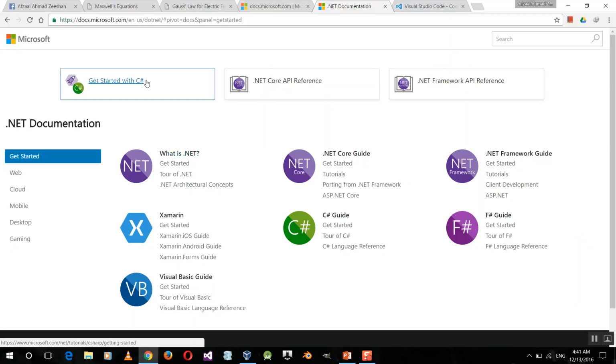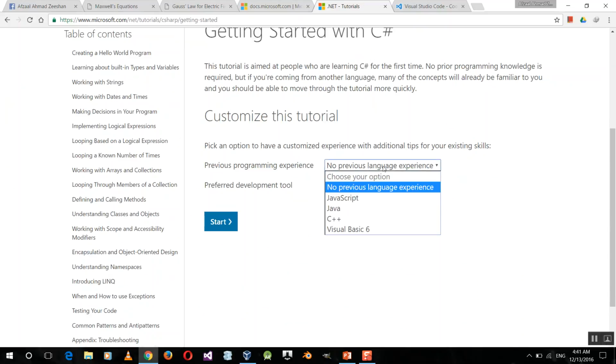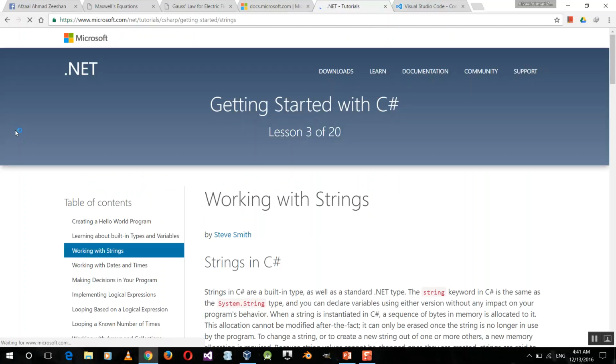So, for example, if you want to go over to getting started with C Sharp, you can go over here. You can customize it. You can select if you have ever worked with programming, if you have never, if you're a really very old guy, like for example VB6, and you can select the tool, command line, etc., and then you can just simply start, and the website itself will teach you most of the stuff.